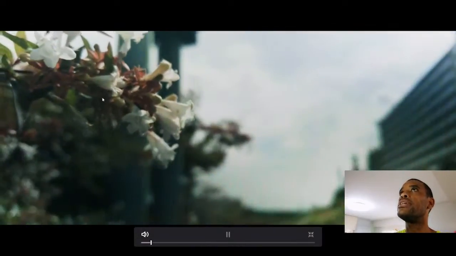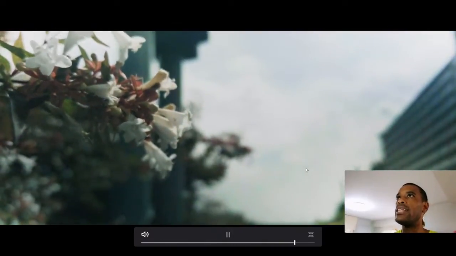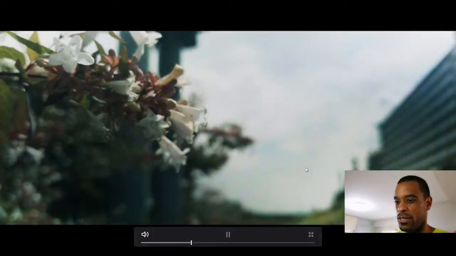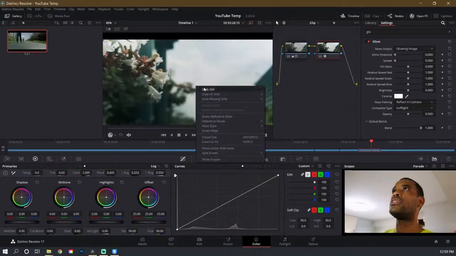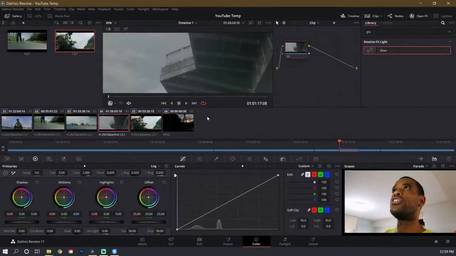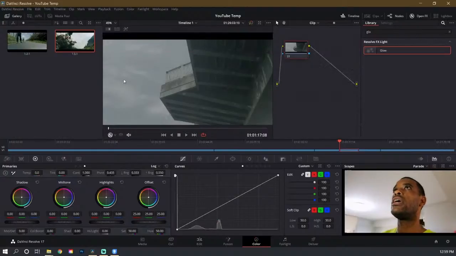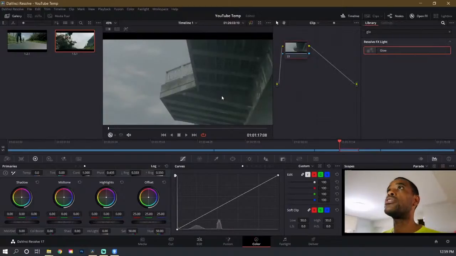I can see a little bit of that discoloration of that pink, but hey, it's coming off a cell phone. I mean, that's not too bad, even though I missed the focus on this shot. And again, if I wanted to just grab this, still save it, and then load in that next clip. Where was the bridge shot? Here was the bridge. And then just right click on there, middle mouse button. This one, you know what, let me undo it. Let's go ahead and just do this one raw.